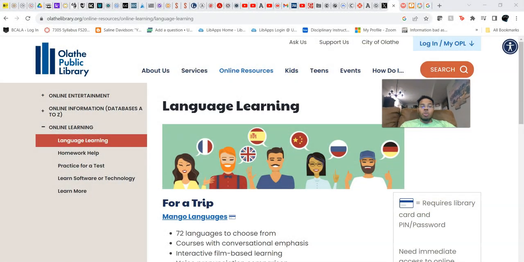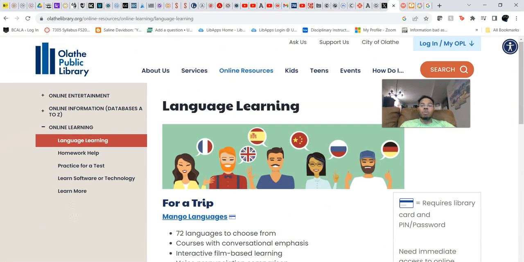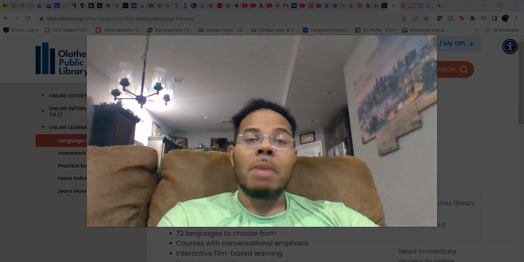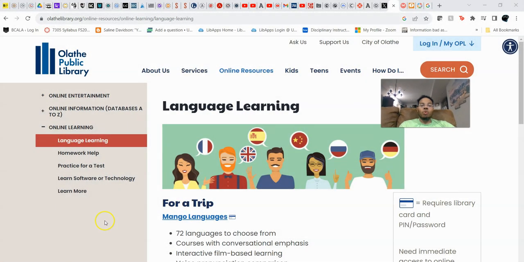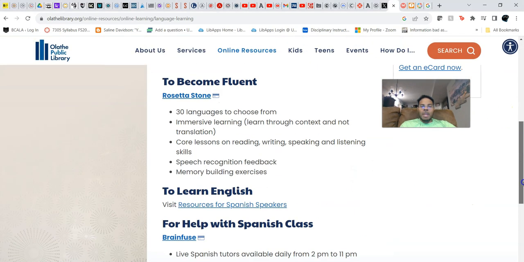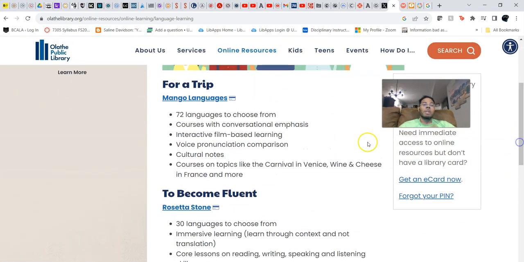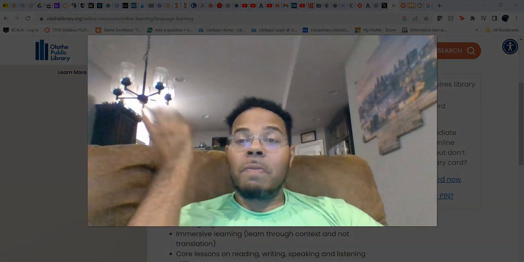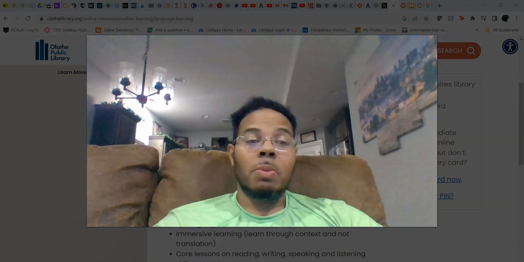And both of these language learning resources are like databases for the library. The library pays for them and then provides access to the library members for free. I do want to talk very quickly about these two things. By the way, I'm not a member of Olathe Public Library, so I can't access these and show them to you, but you can find video of any of these five things that I'm going to talk about on YouTube, okay?